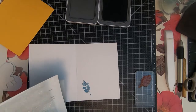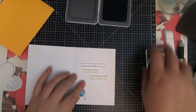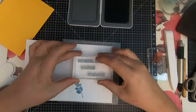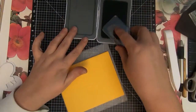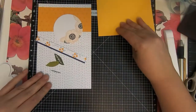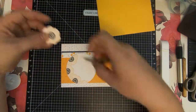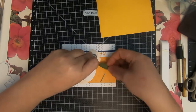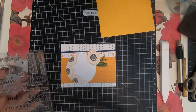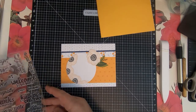I pulled out an old stamp set to get the sympathy saying I wanted for the inside of this card. I'm inking that up again — season the stamp sets. This is all Blue Bell ink to bring the front of the card to the inside. You could easily do it in black, but since it had such a big portion of Blue Bell color on the front, I thought that would work well. I matched up my envelopes with my cards so I'd know I had the right combination. I'm even using the center from the leaf — that little frond I put in the middle of the two is actually the vein from the center of the leaf. I use everything and it really gives it interest. I don't ink those — the little white tips give it a more natural feel.